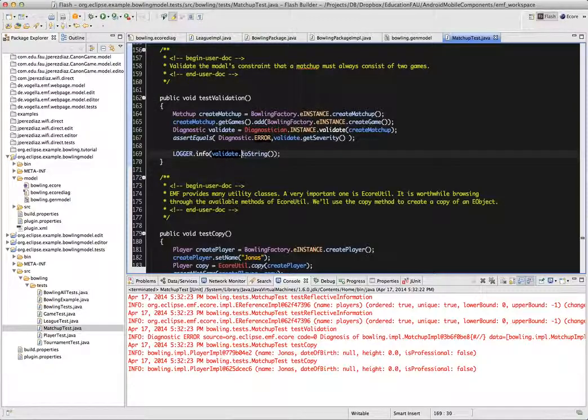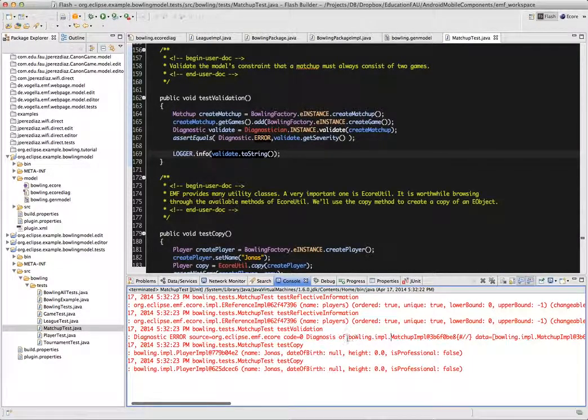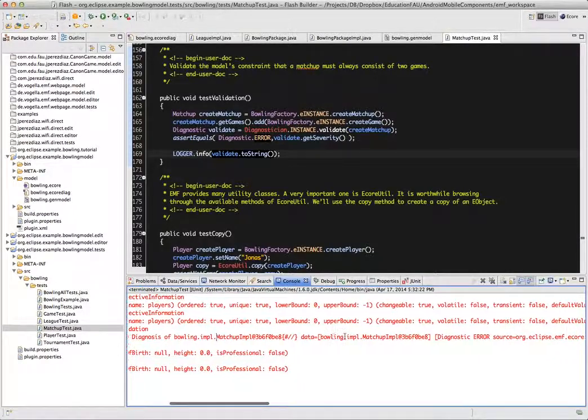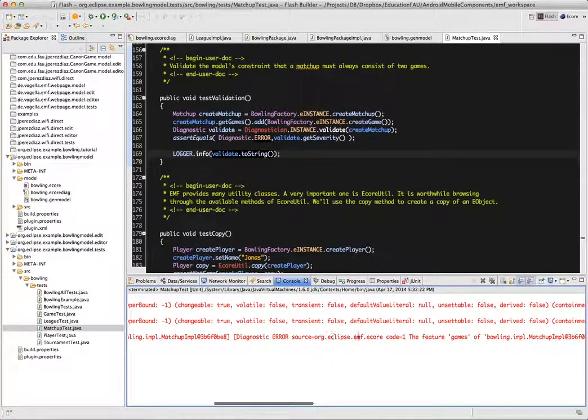Now when we trace what the validated string says, that's in here, test validation. The diagnostic error, source, and it goes right here, diagnosis of the matchup class implementation.